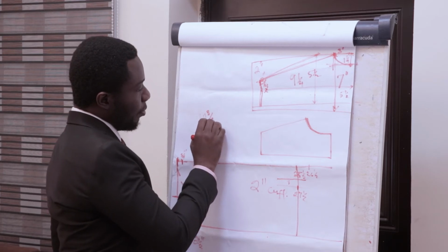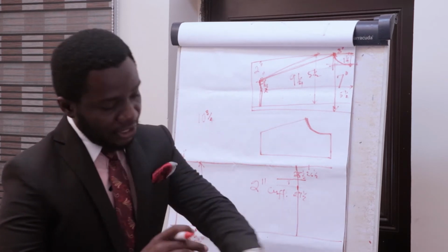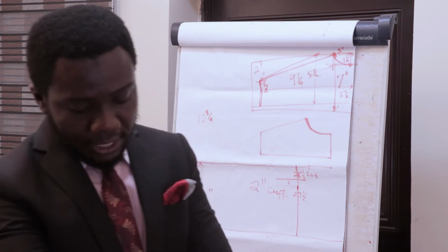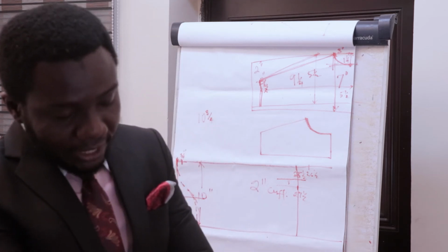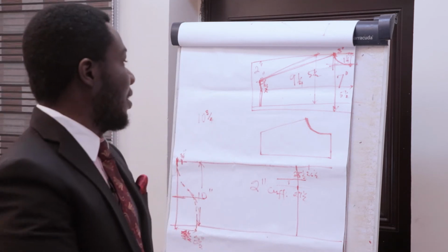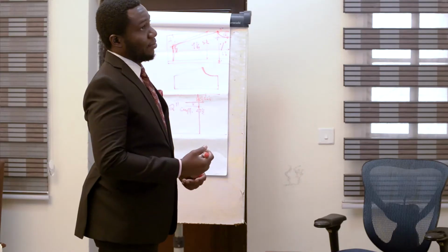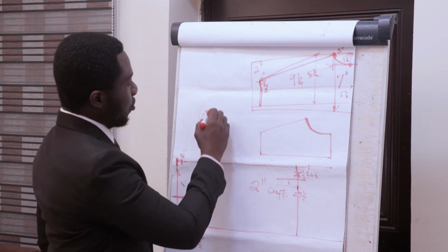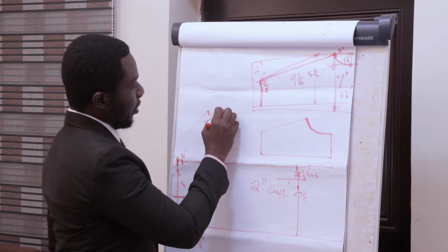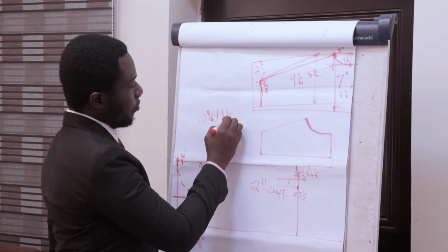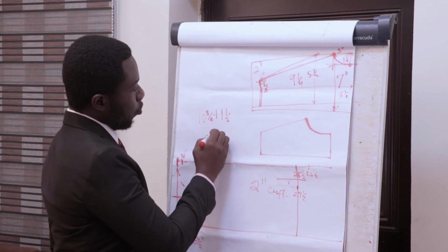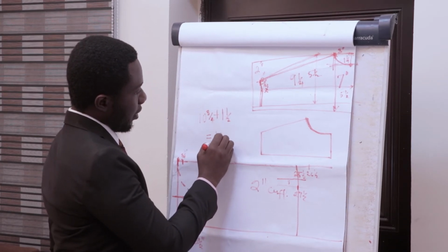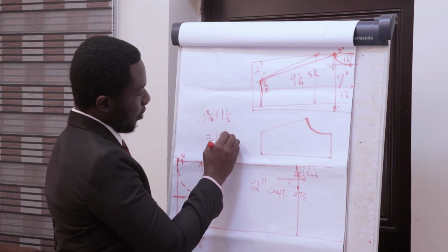You also need a pleating, because every shirt has a pleating point at that point where it enters the cuff. So the pleating is usually around 1.5 inches for a double pleat. So for that 1.5 inches, you now add it to this 10 3/4 that you have. So what does that give you? That gives you about 12.25, if I'm right. Yeah, 12.25.